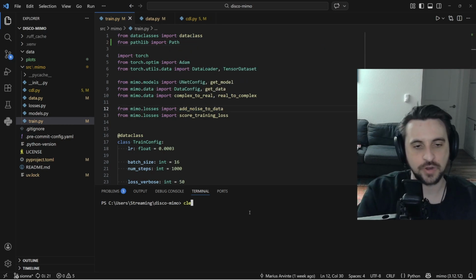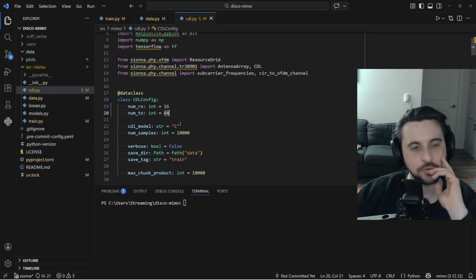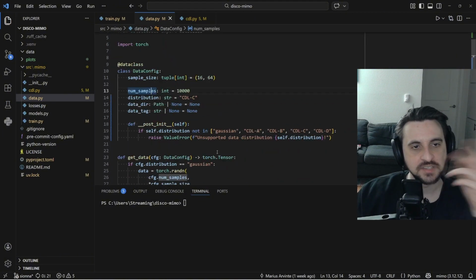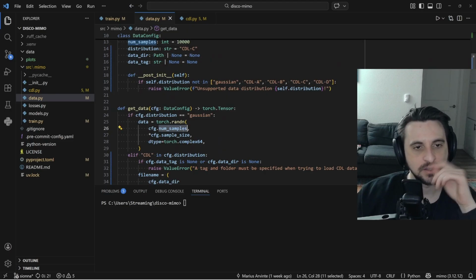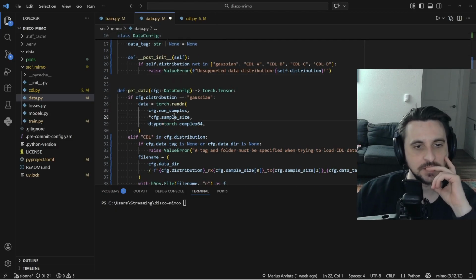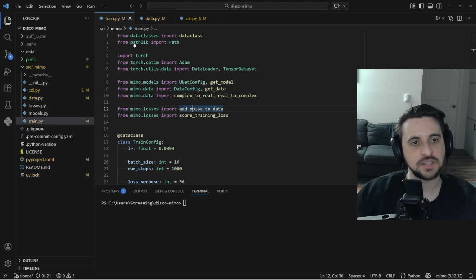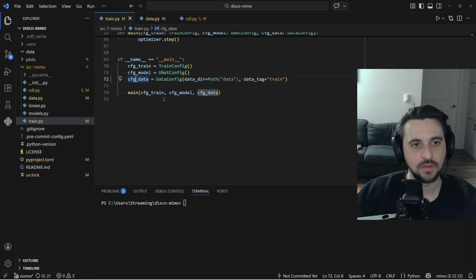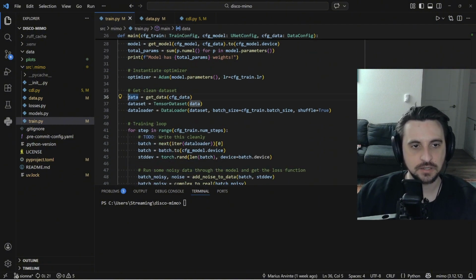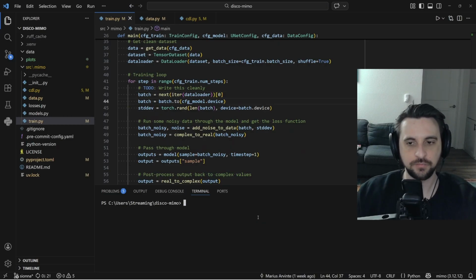Okay, so now let's try the full pipeline. Anything else that I'm missing? So first we generate data, 1664 by 10,000. This doesn't even need to know the number of samples here. It just needs it for Gaussian, to be honest. So it's not important for CDL. It's not used. And then this takes it here and loads it. And what does main do? It gets the data and it trains on it. That's it.